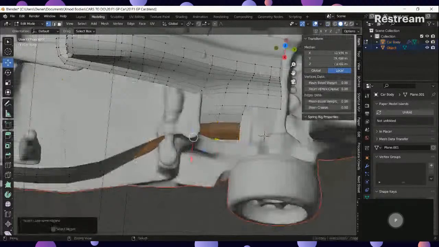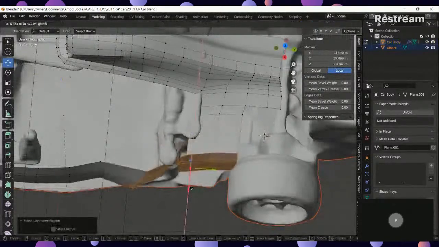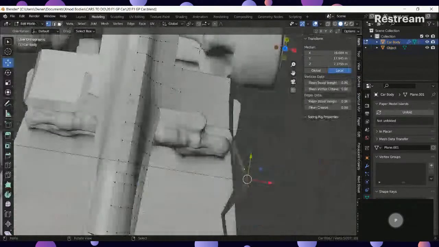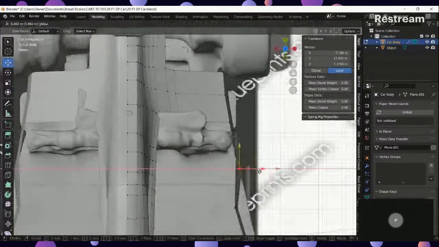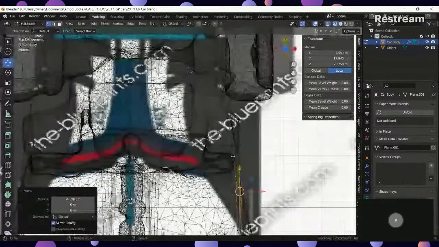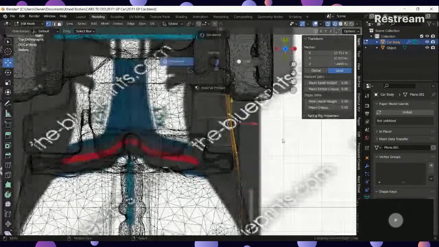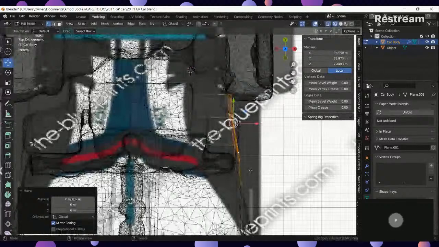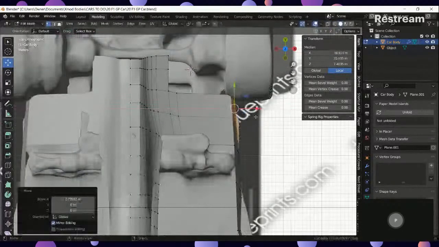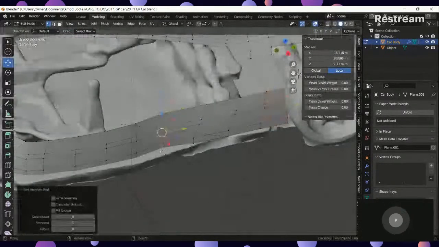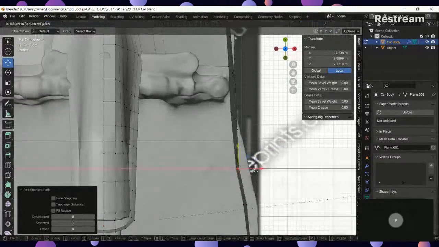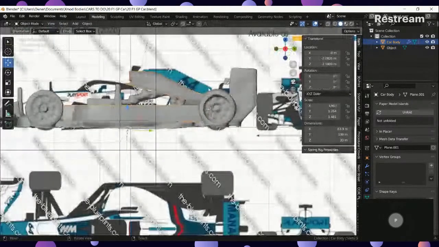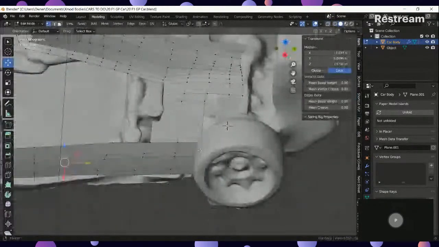This needs to come out there. Now we got tire rubbing. Certainly can't have that.